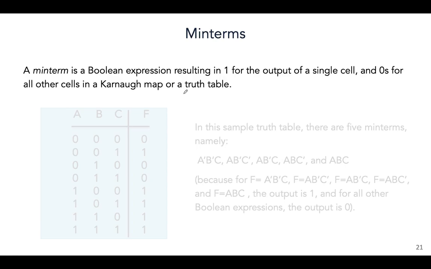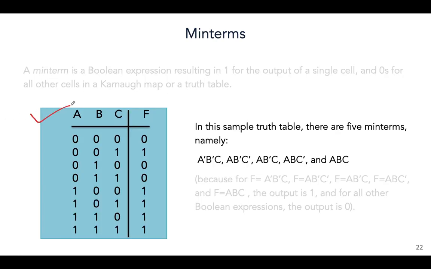So what this means is, suppose we have a truth table that looks something like this. We have 3 variables. So if we had to draw a K-map, it would be a 3 variable K-map, A, B and C. These are the variables in the Boolean expression. The truth table is given now, and this is the output. So a minterm represents those terms whose output is 1.